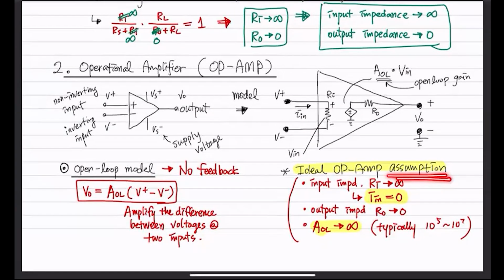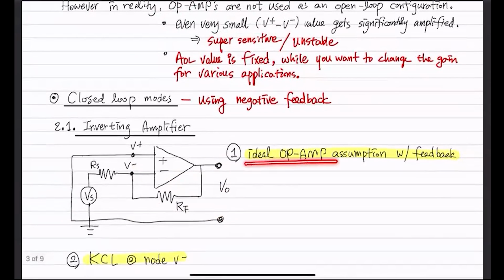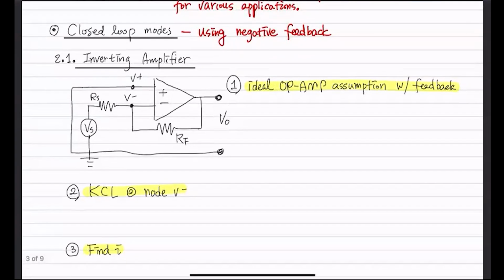This is just an ideal assumption in general. So this assumption works with or without that feedback. Even though you don't have a feedback, still this works. But the condition we're going to talk about here only works when we have a feedback, all right? And that thing is, first, let's see what V positive is. V positive just happened to be connected to 0 in this configuration, right? To the ground. So V positive value is just 0, okay?